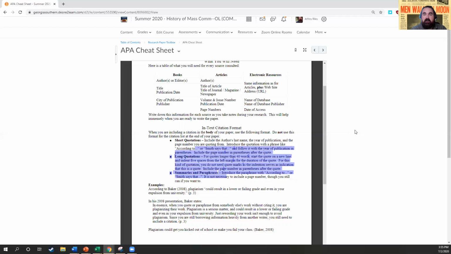Not using enough in-text citations, especially in a history paper, is, one, a bad habit because it's kind of stealing in a way, not great. But two, the whole point of this is that I'm looking to see that you can find other pieces of source information and synthesize other people's thoughts together into your thought, what you find. If you're not showing me where you got the information, you're cheating yourself out of points. So if you have the choice between oversiting and undersiting, or citing too much or citing too little, always take citing too much. That'll always help you out.